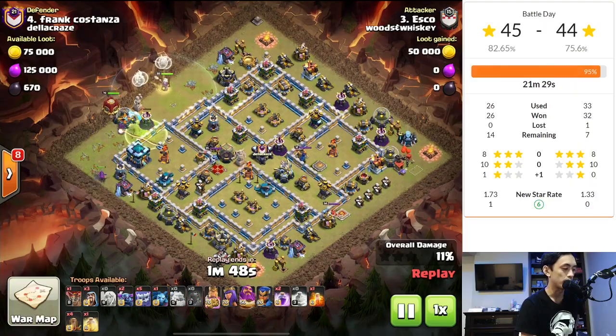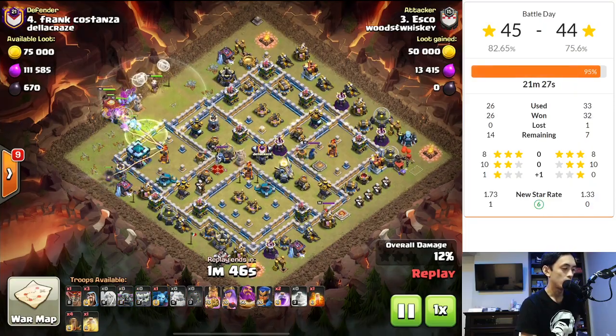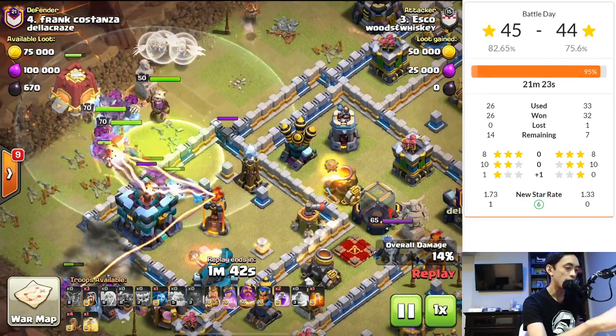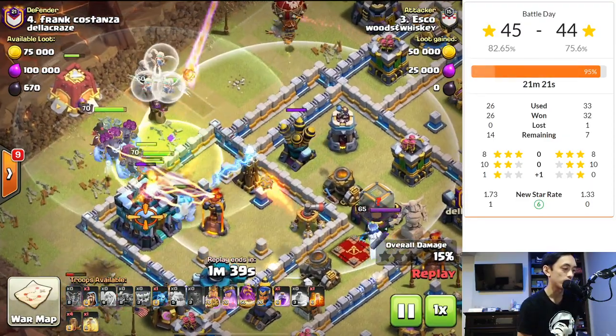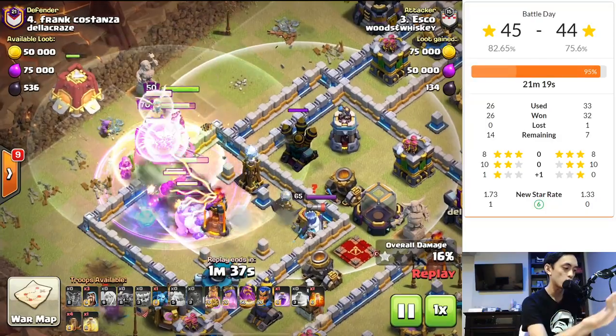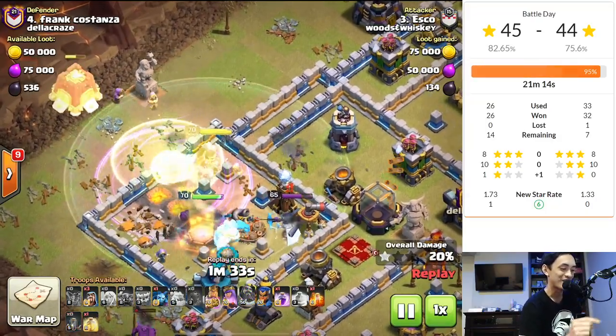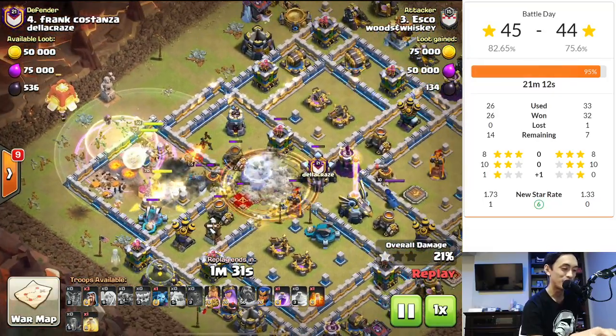I'll deploy a different P.E.K.K.A. in order to start my funnel. And I really made sure to place that jump so that those troops would not be crossing into this barrier at this first time. I really wanted them to push straight through that initial Town Hall. I almost missed my Grand Warden ability. I was actually a little worried about that initially.